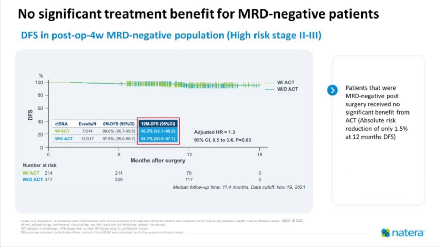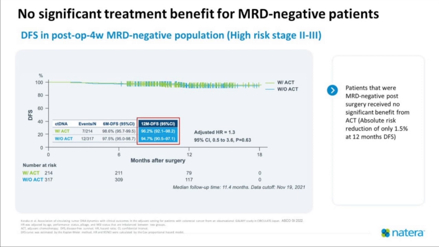Now, if we look at those ctDNA negative patients and we say, hey, listen, these patients were negative, but the guidelines say that I should still treat them, you can say that actually it does not really improve their outcome. You can see that the 12-month disease-free survival with adjuvant therapy or without adjuvant therapy is non-significant. Patients who were molecular residual disease negative after surgery provide no significant benefit from additional chemotherapy. These are the patients that might have come to us, and based on guidelines, we would have said, listen, you need to go and get CAPOX, you need to get FOLFOX, when in fact they did not need it and they were being overtreated.